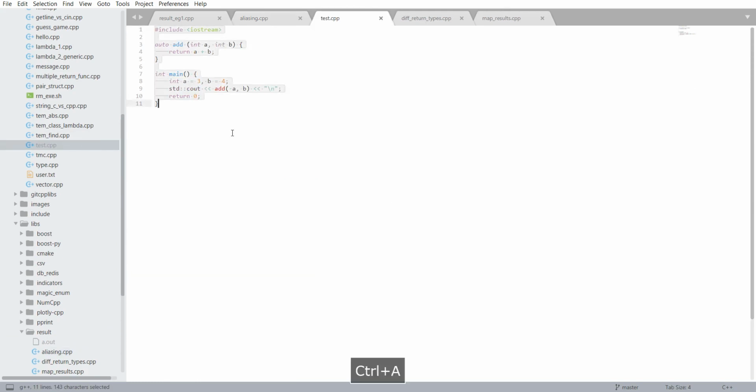So why not start the coding part. I will start the coding right away.